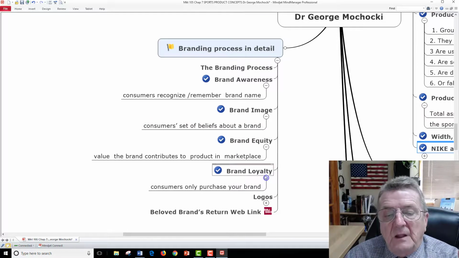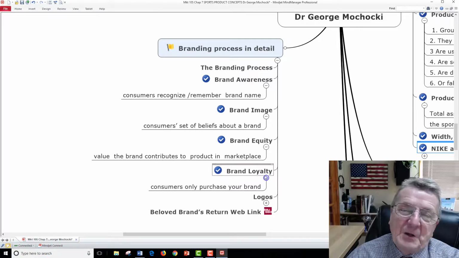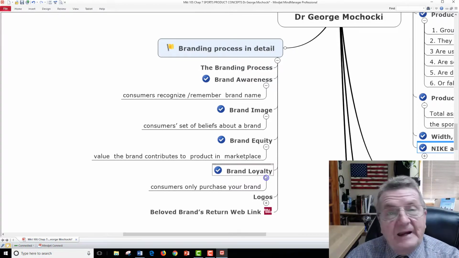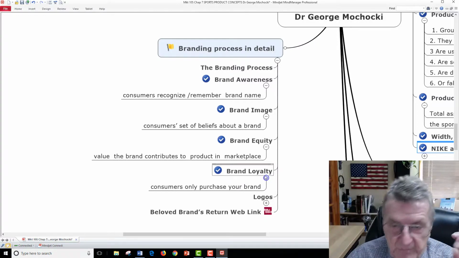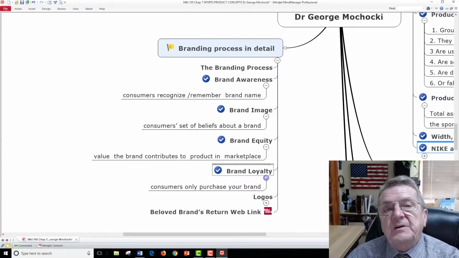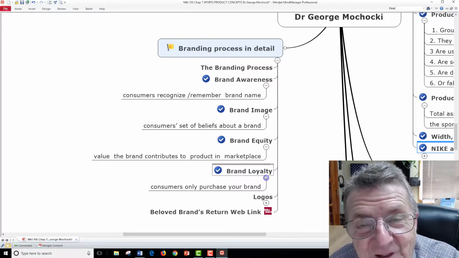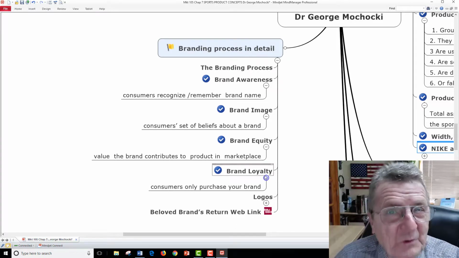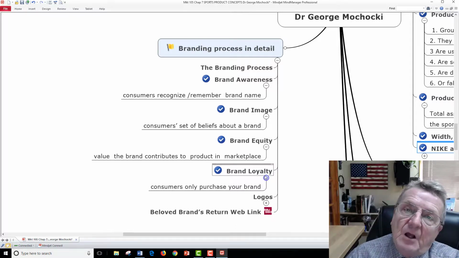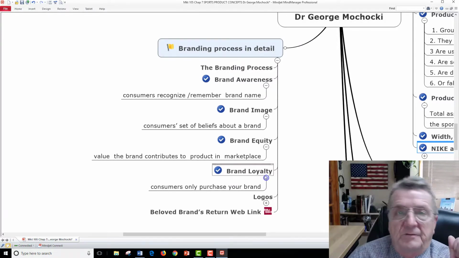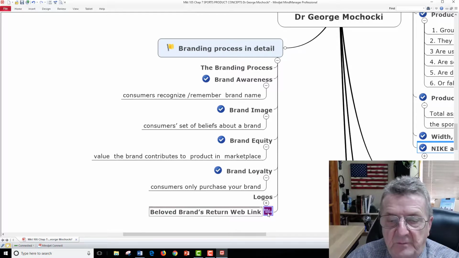Okay, now brand loyalty. A lot of people in the Cubs, I always use the Cubs, were loyal to them all the way to the end. Now the Cubs won the World Series, the price is going up, you can still have the loyal fan. Maybe my generation, but the other generation, Generation Z, thinks prices are too high, they don't want to go, they don't find the loyalty, and all of a sudden the Cubs start going on a down streak. I'm not saying that. Don't say Dr. George said that. No, don't get me involved in that. But what's happening, how do I keep that new generation's momentum going forward? So I have to do something to get them out there, okay?